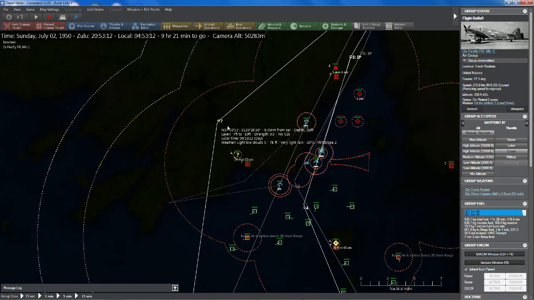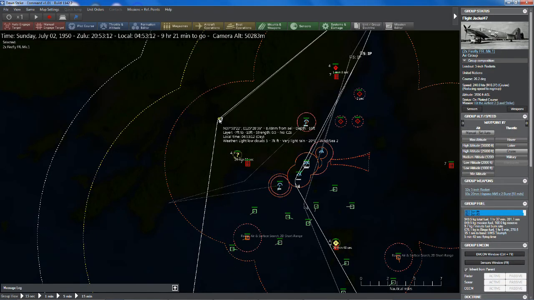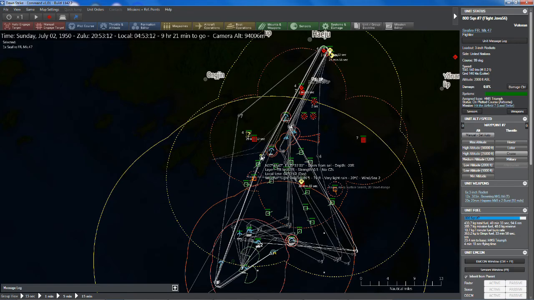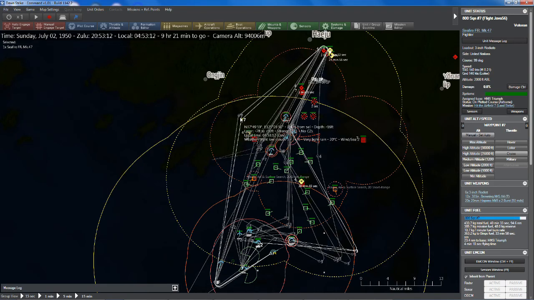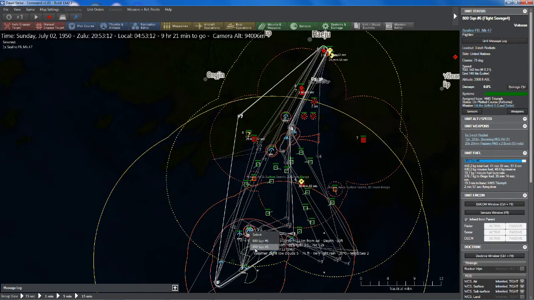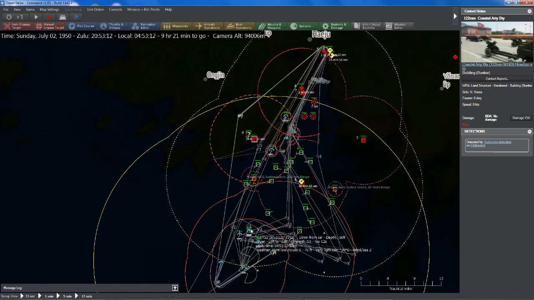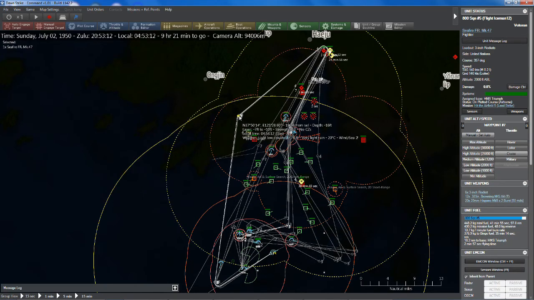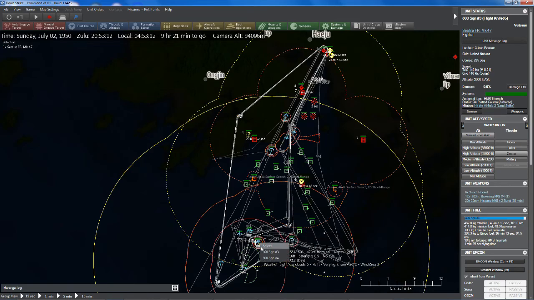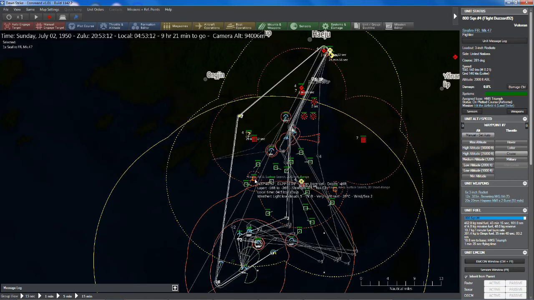And let's get this guy to move here. Let's get this guy to move here. This guy, let's get him to move. Okay, I don't want them to overfly this anti-aircraft gun or this ship, because they might end up getting shot at and shot down.